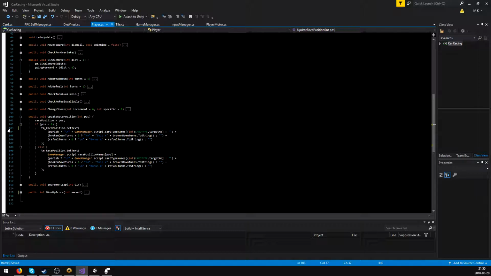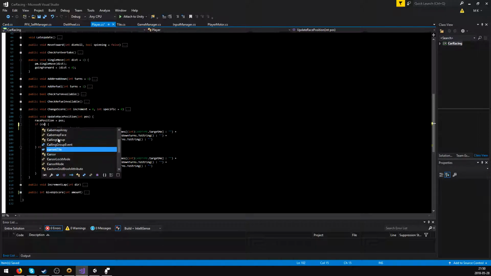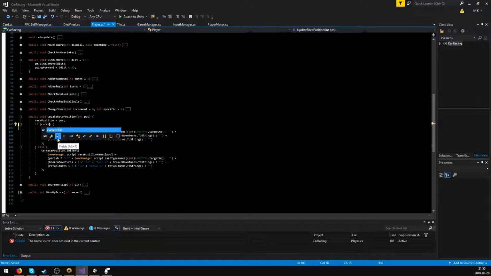So if our position is negative, all we're going to do is not show. And actually, we don't even need that. We are actually going to change this. If current tile equals null, next tile, just type null. Save.